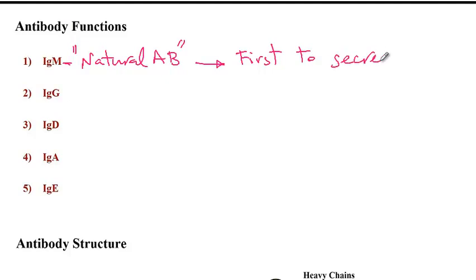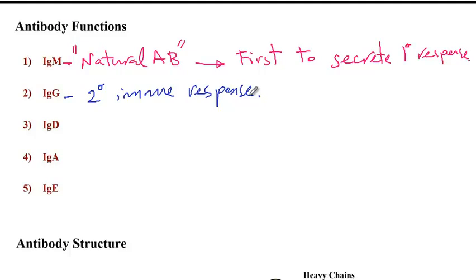So first to secrete during primary immune response, versus IgG, which is the primary antibody that is being produced in the secondary immune response. And so that's one way of knowing, is it the first time that someone has got infected with a specific virus or a specific bacteria, or is it the second time? You check for their IgM and IgG levels. If you see that their IgM level is very high against that bacteria, then that's the first time. If you see their IgG is increased, then you know that this is not the first time. This is the secondary immune response.